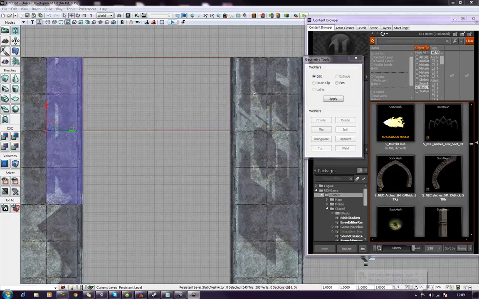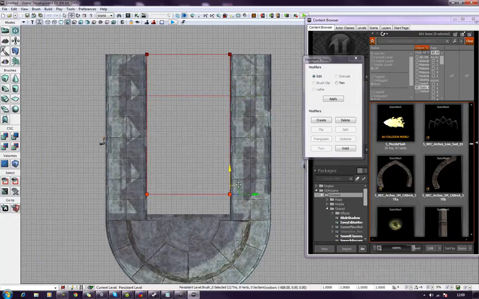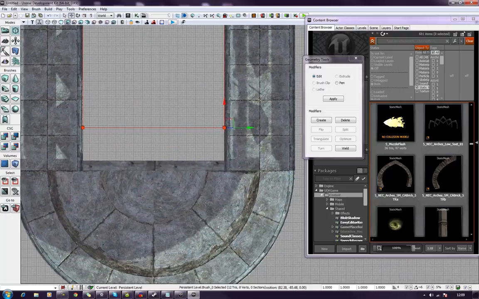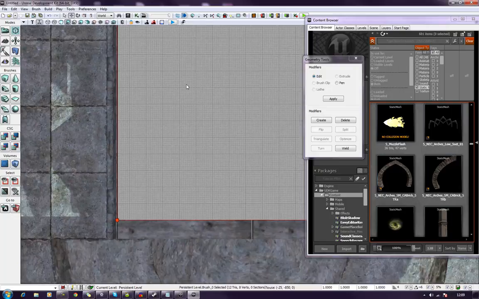Then I'm going to do it again, just grab here, and Control and Alt, just marquee select, like that. Let's bring these down. And a bit more, like so. Now then, just going to zoom in here and have a look at the edge, make sure that it's meeting the edges, which it is.